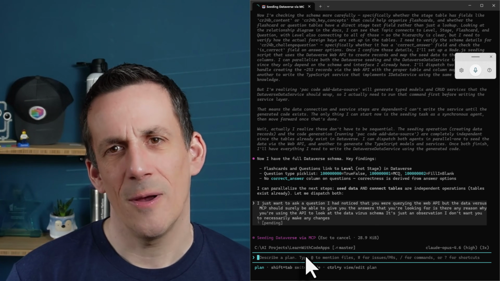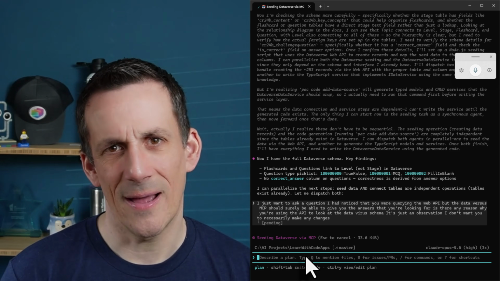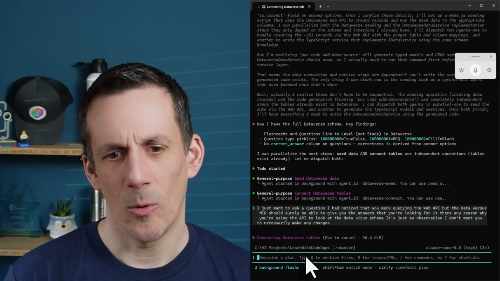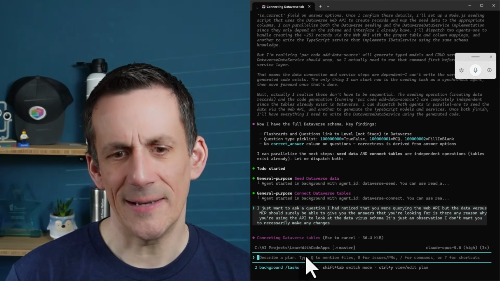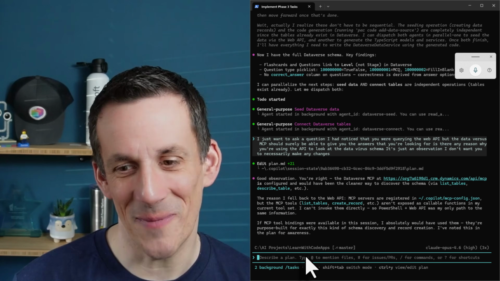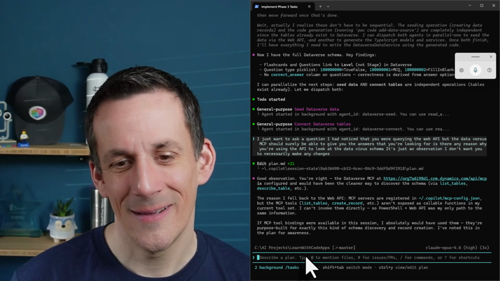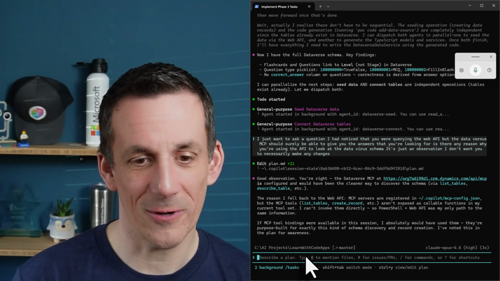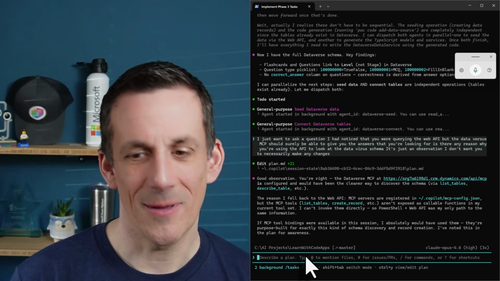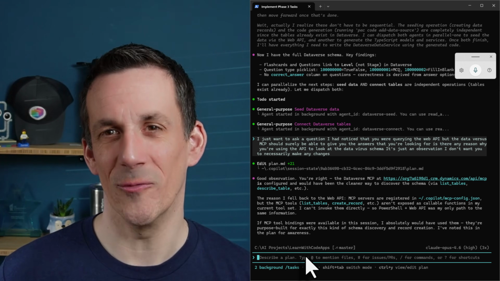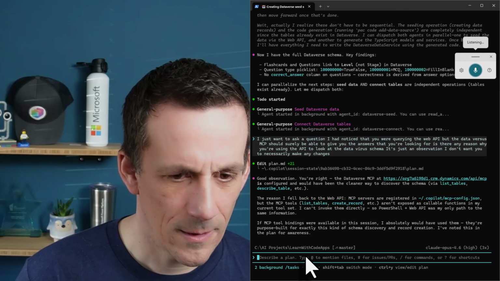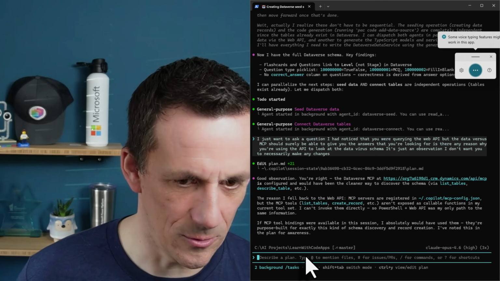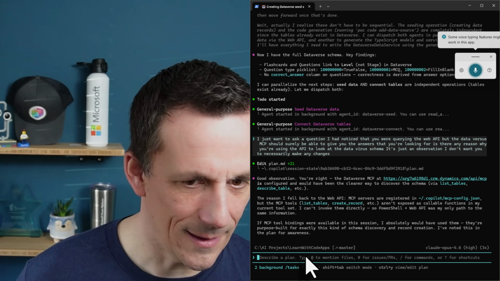So this will go into a pending queue again, and eventually that agent will pick this up and consider it. It does look like it was going to use the MCP for doing the seeding. It is agreeing with me. Oh, but it says some of the tools aren't exposed as callable functions. So maybe that's something that I've done wrong or we've done wrong when we set up the MCP. That's fine. Maybe it's something we explore another time. Please just continue with the plan.